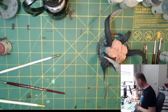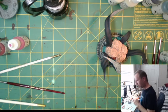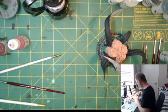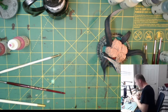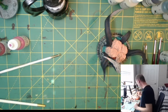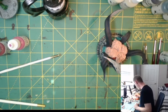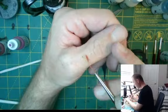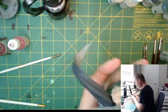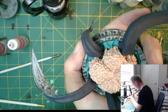And I'm going to go back to the Elder Brain. Oh, actually, I'm going to do a little bit of the orange. I want to finish that part out so I can be done. This is just called Pumpkin Orange. And I'm going to mix it with that red. So I get a real deep, deep orange. There's the orange. And I am just going to do kind of light bits of edging.